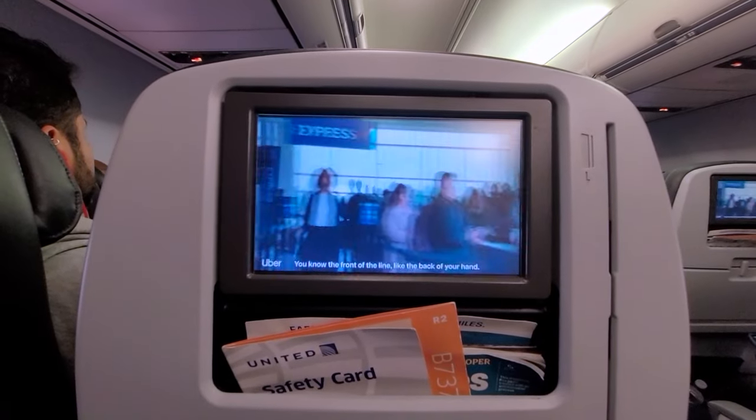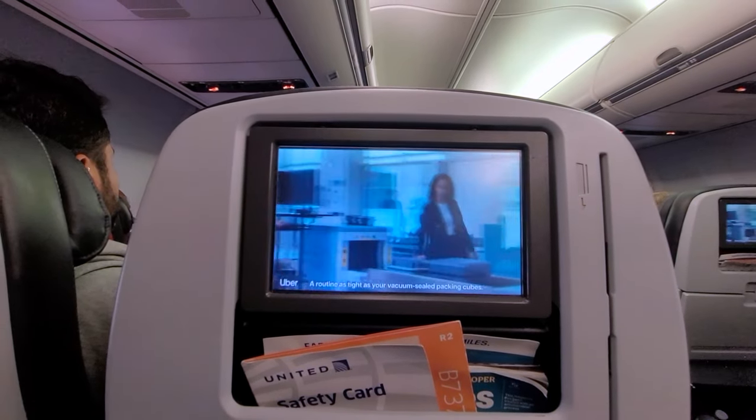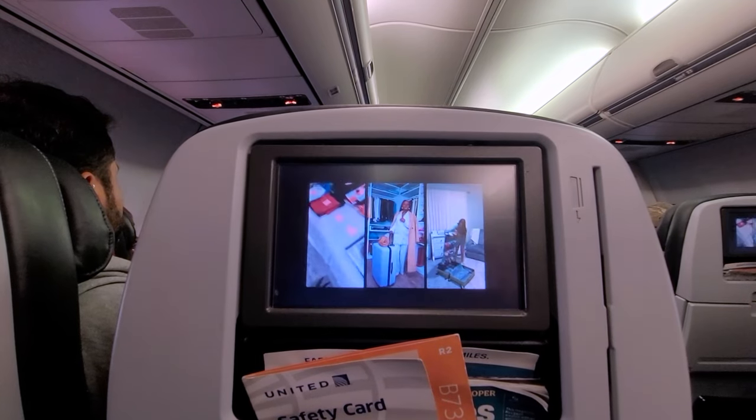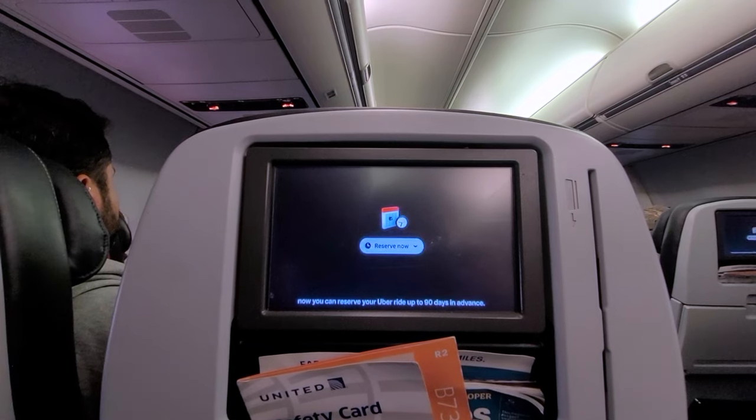One of the things I'm noticing about this particular flight is the amount of advertisements playing on the IFE just as we're getting ready to push back. So when sitting at an aisle seat, you do lose out on the window, obviously, and the view. And the crew has already turned the lights off in the cabin. But it's okay, as this flight will be mostly flown after sunset and will arrive into Vegas at night. So there's really not much to see.